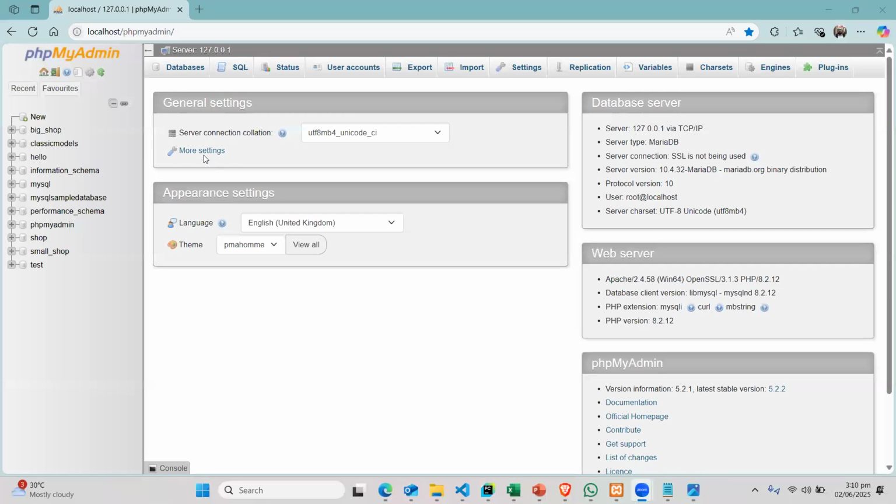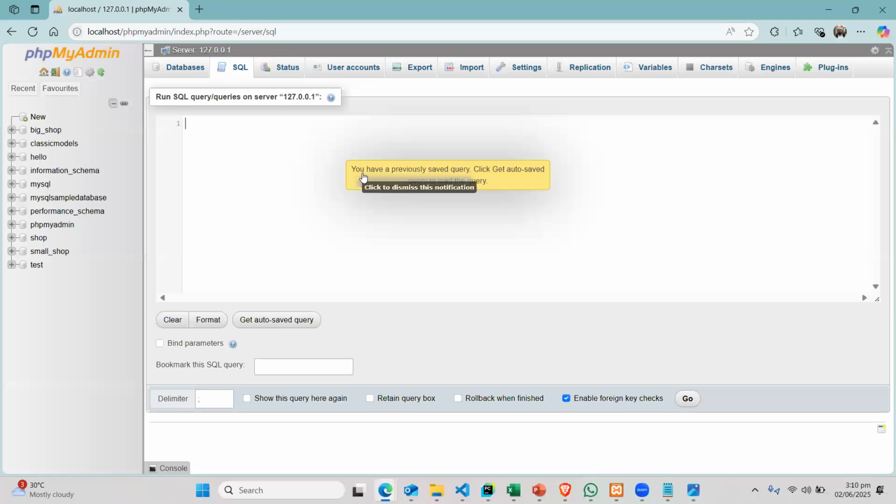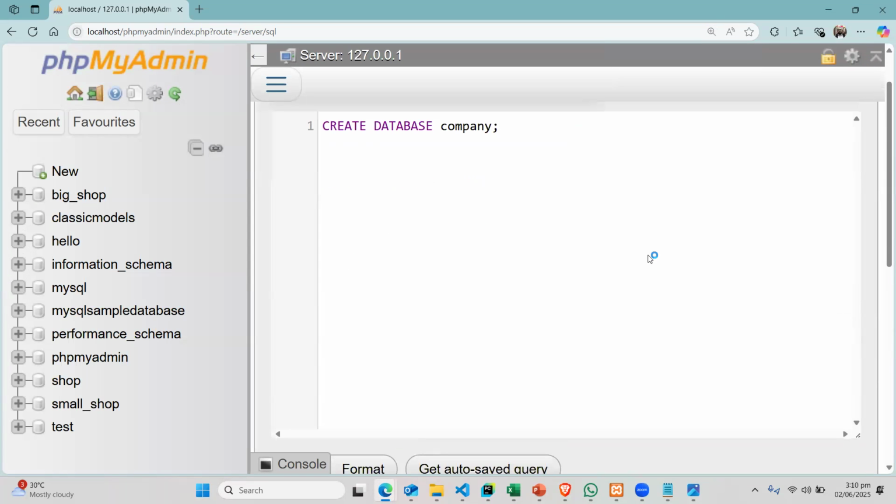The name of the database I want to create is called company. So in here, I'll click on new, and then I'll put in my database name, that is company. Or I can go here and type in create database and the database name, which is what? Company. So I've created a database called company.